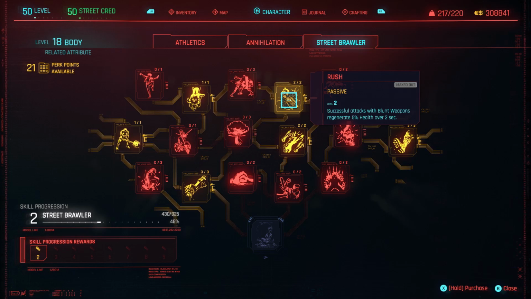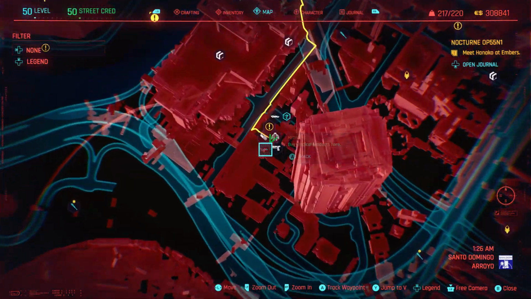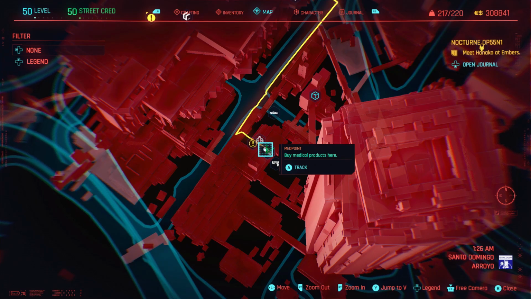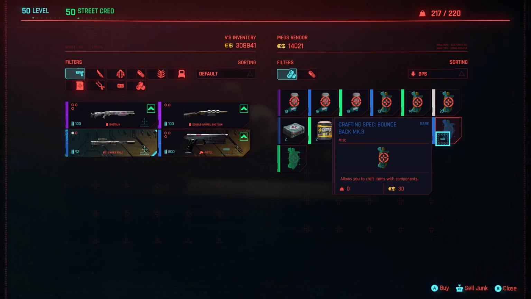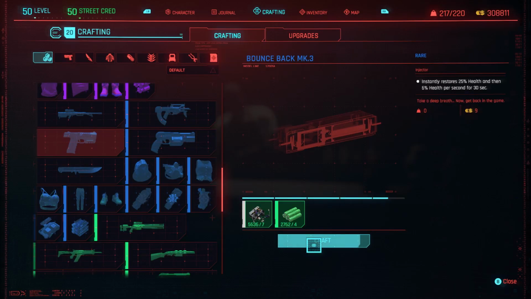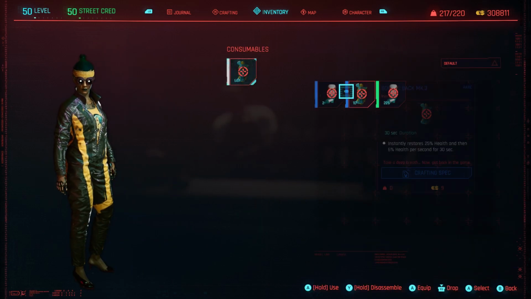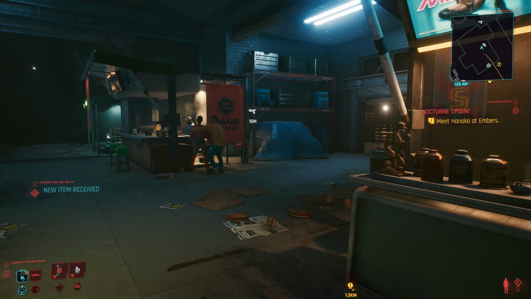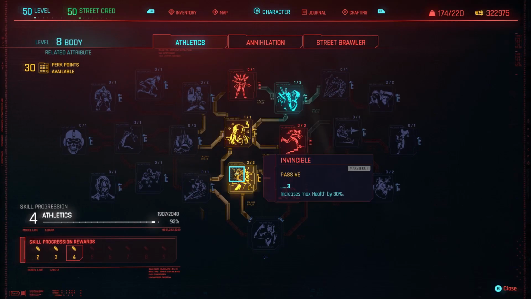Next, we'll also take Rush, which will have us regenerate 5% health over 2 seconds after every successful blunt weapon attack. Next, we'll be also using the Bounce Back MK3, which can be found by a Medpoint vendor right over here. This guy sells the crafting spec for 30 eddies, and so when you use this, it instantly restores 25% health and 6% health per second for 30 seconds.